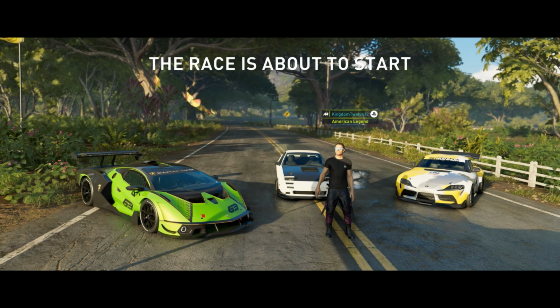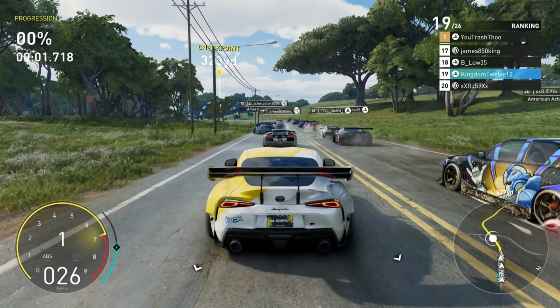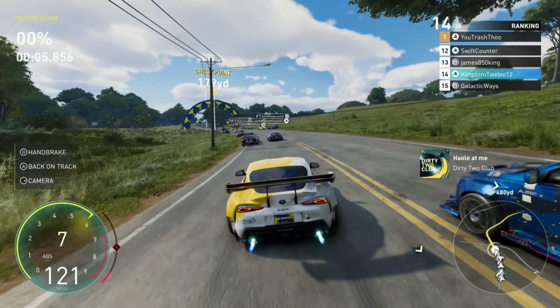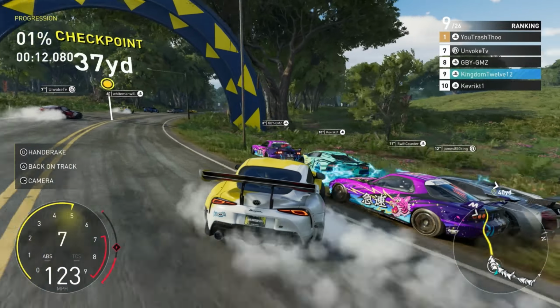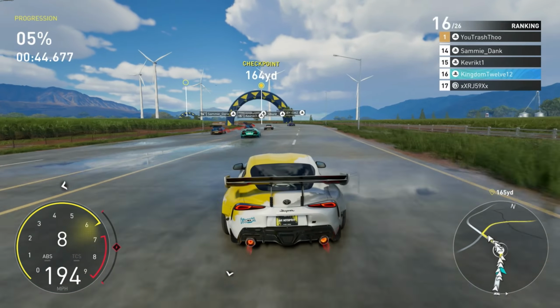If you don't have a car, doesn't matter. It gives you a loaner. Each class will give you a loaner. And that loaner car is damn good. Trust me, it'll be a level playing field. Even if somebody's got like a LaFerrari, Bugatti, Lamborghini, you will be able to hold your own.